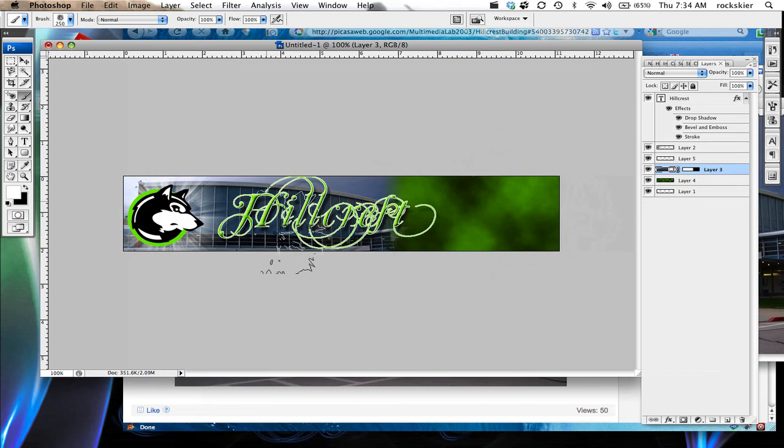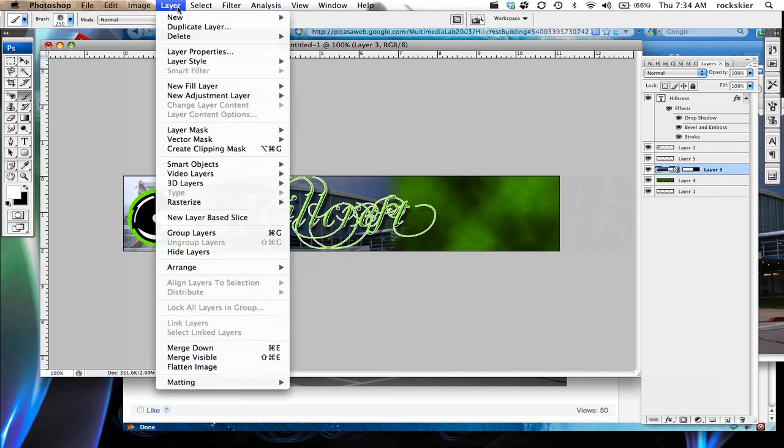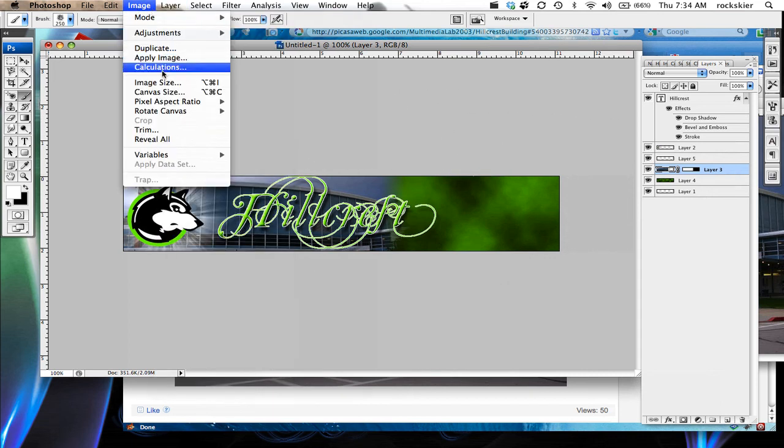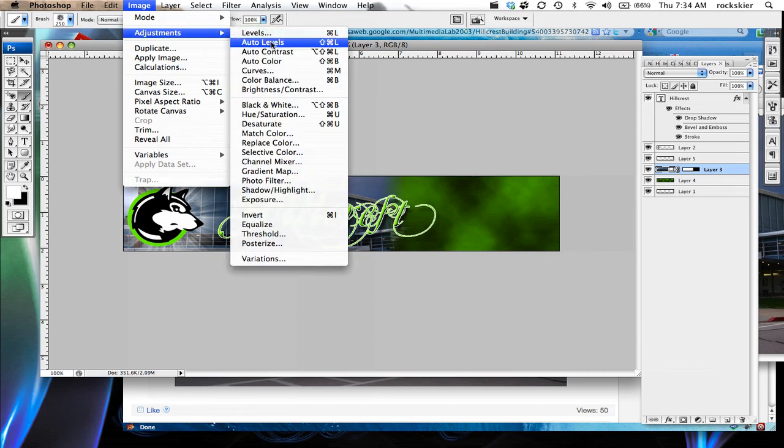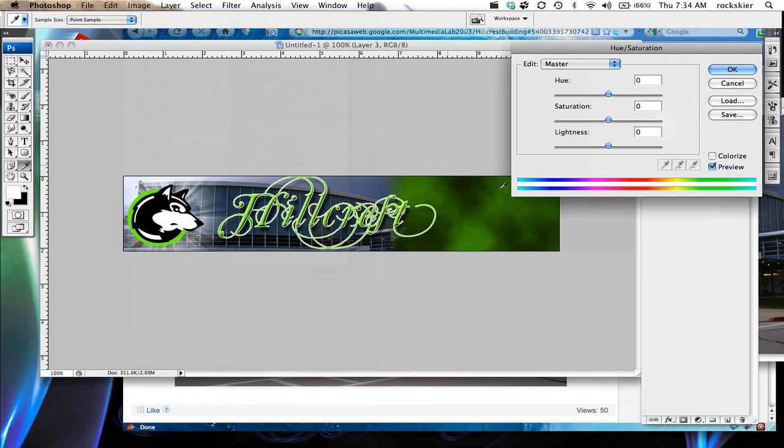And I'm going to do one last thing. I'm going to take out all the color, and so if I do a Command U, or I can go to Image Adjustments and go to Hue Saturation. So have some fun with this project.